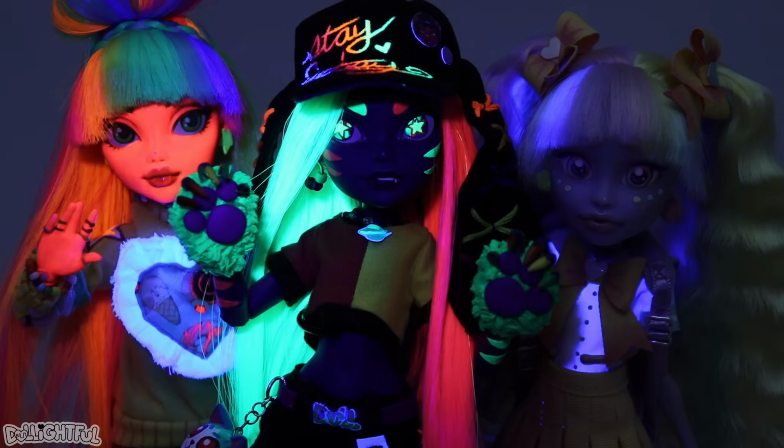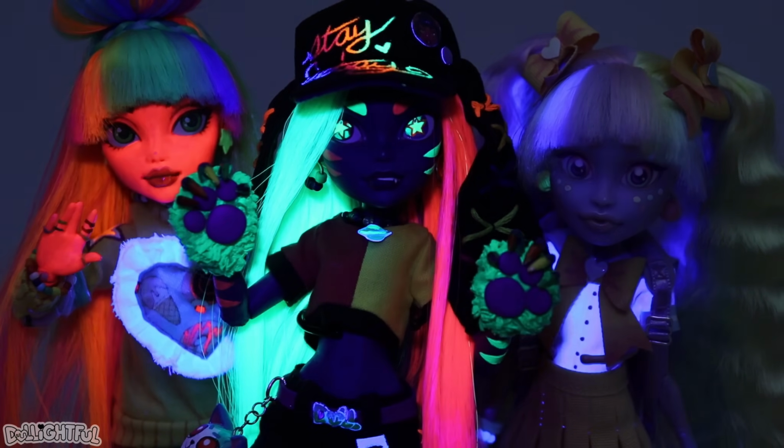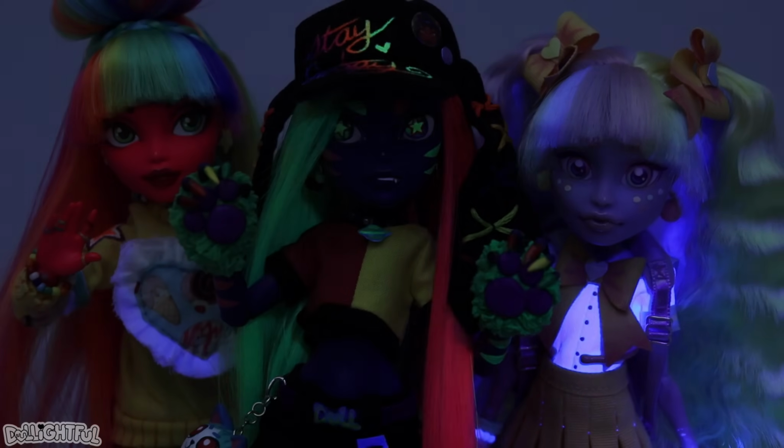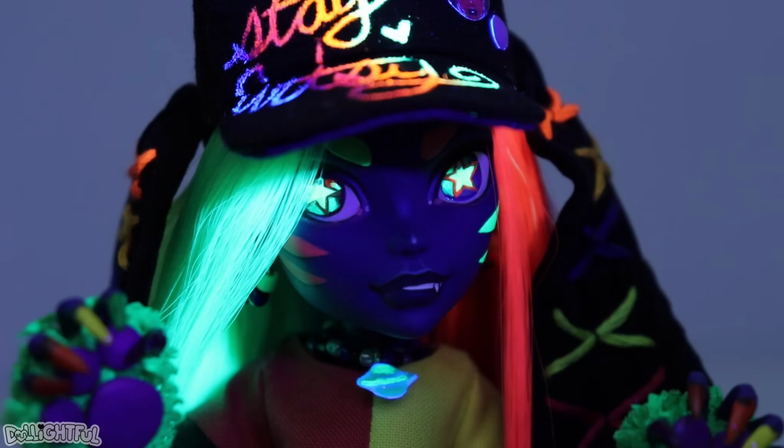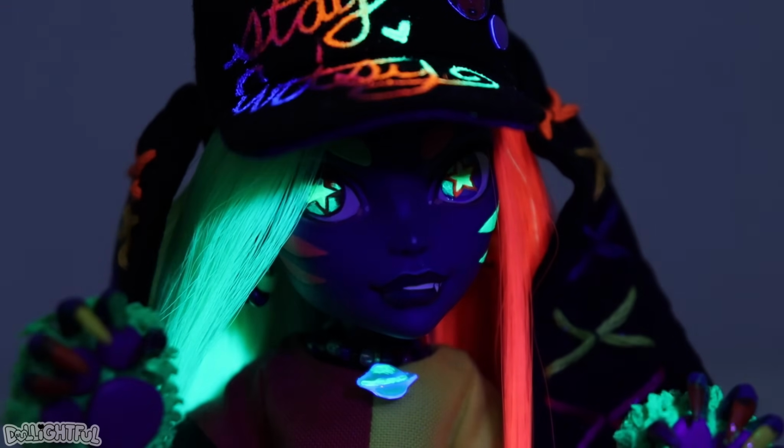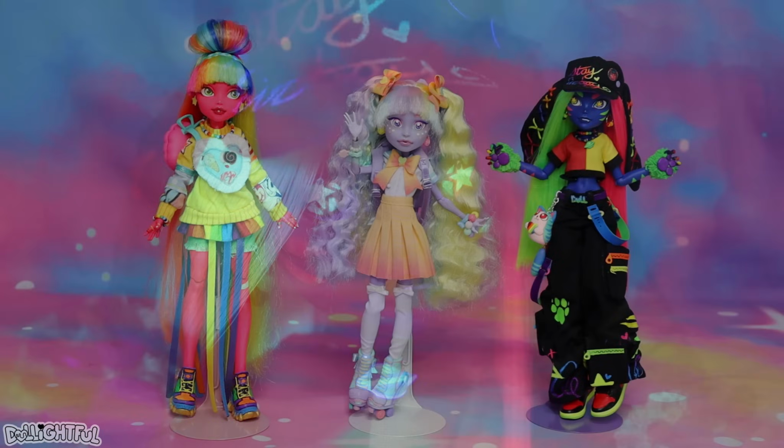Despite the many issues and setbacks, I'm really proud of this doll. The color palette was a huge challenge for me, but with a little time and perseverance, I came up with a character that I absolutely love. She's definitely getting a prominent spot on the doll shelf.